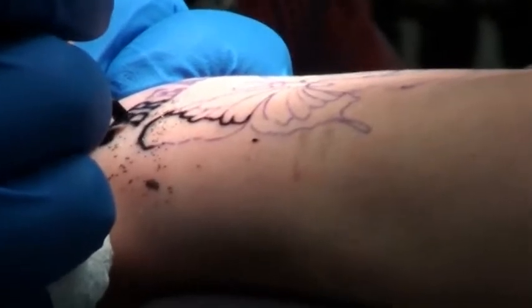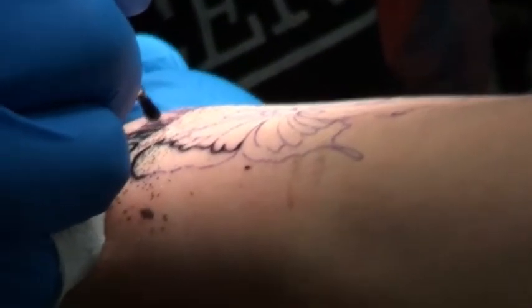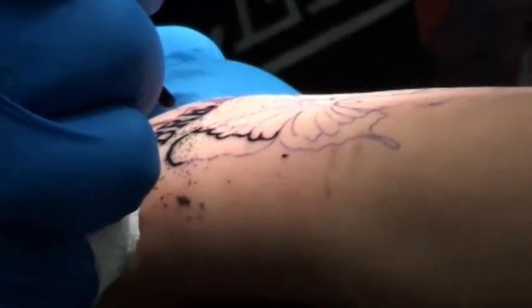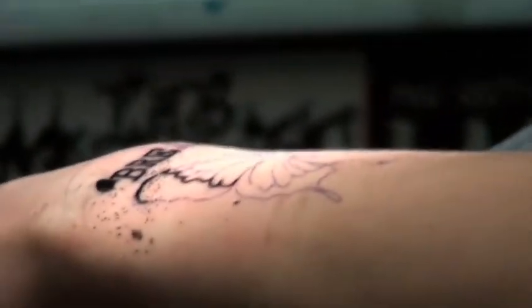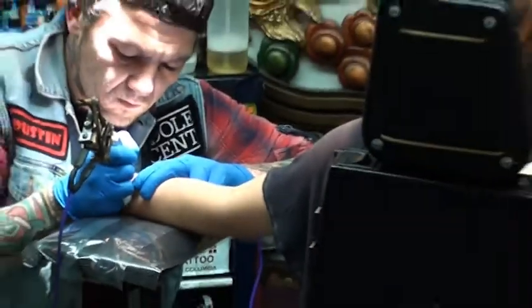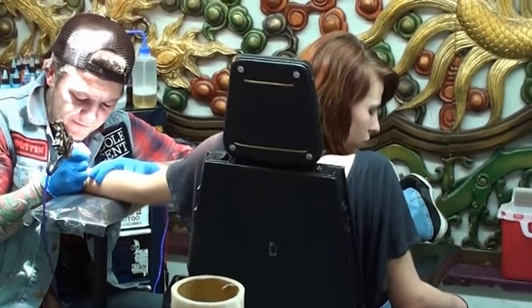Wobbling. Well, hopefully she's breathing. Wow, you have a good sitter. You're a really good kid. Have fun.